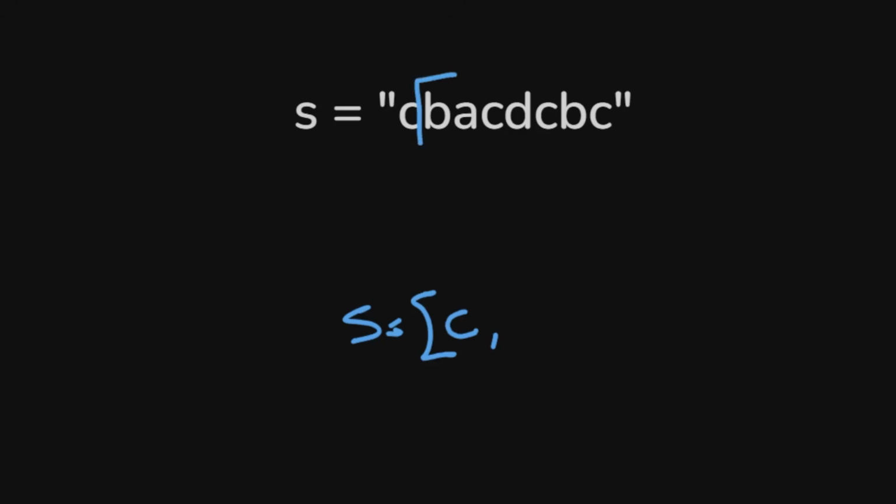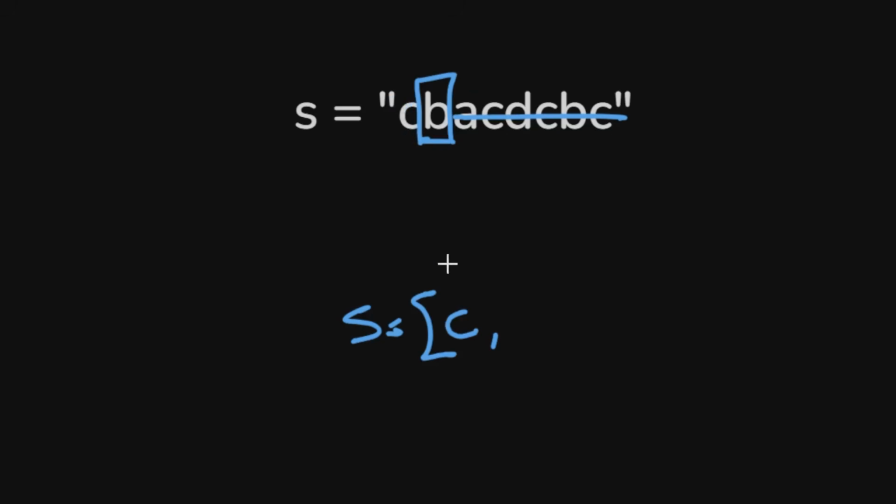Now we are looking at this character and remember that we don't know what's next. So we could add a B here, but B is smaller than C, so maybe we should pop this character first. Now, how do we know if we have to pop this or not? Well, we need to know where is the last occurrence of the character C, because here we have 3 C's in the string, so maybe we have to pop this and keep one of these 2 C's instead.